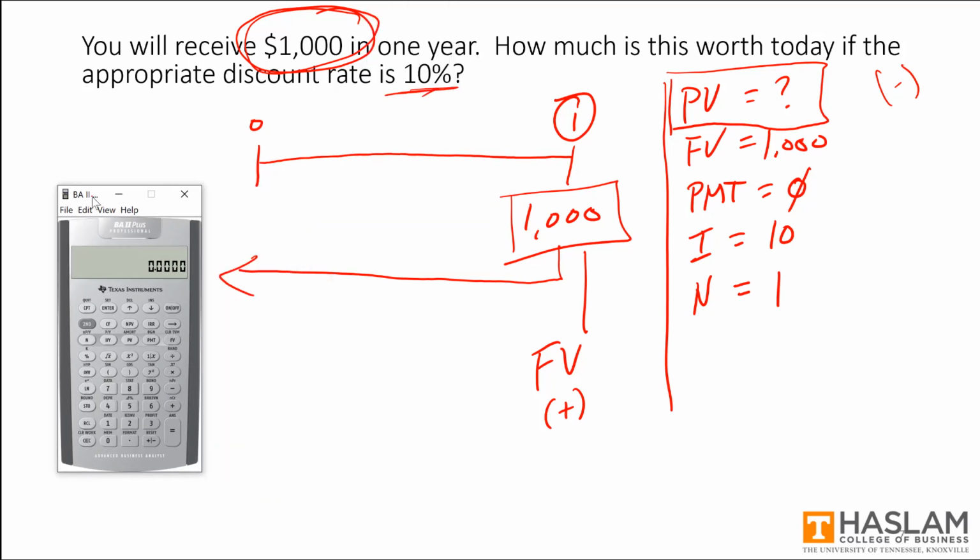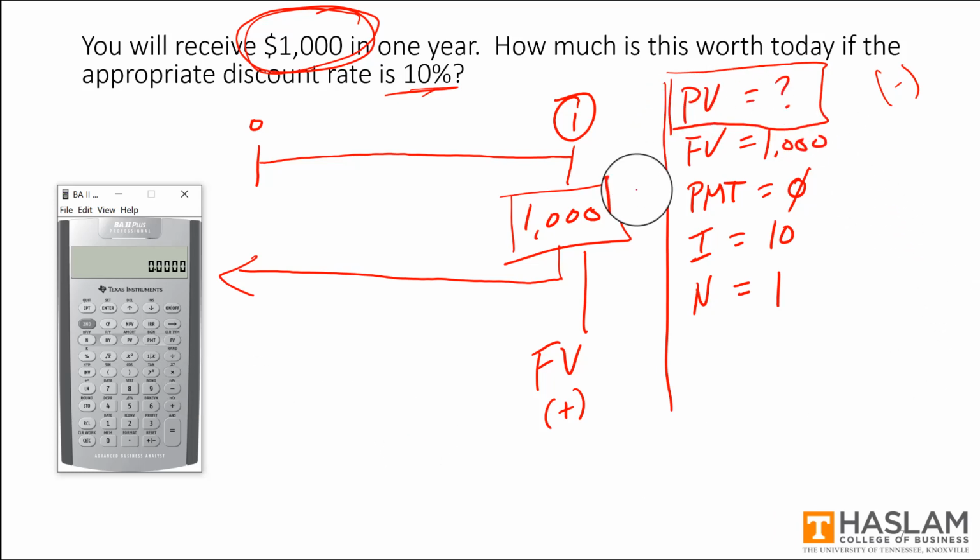Now here's an electronic version of the BA2 Plus calculator, and so we'll just use that to solve this problem. Now, it's good practice before you do any calculations with your financial calculator to clear the time value of money, because this calculator does have a memory, and even after you turn it off, it can remember things that are stored inside it. So by force of habit, I always clear my time value of money before working a new problem. And that's in this clear TVM, which is the second key for the FV. And so you just hit second FV to clear it.